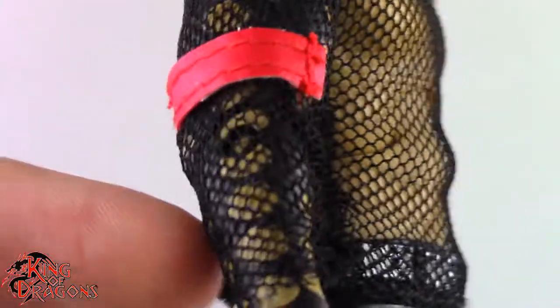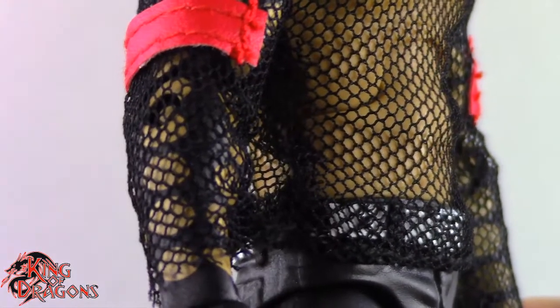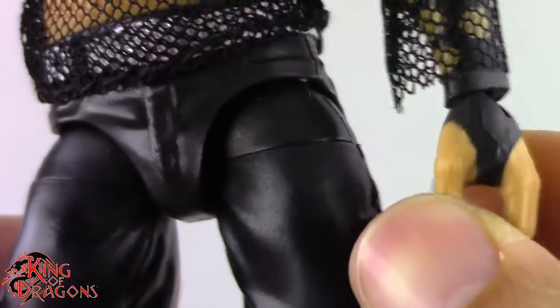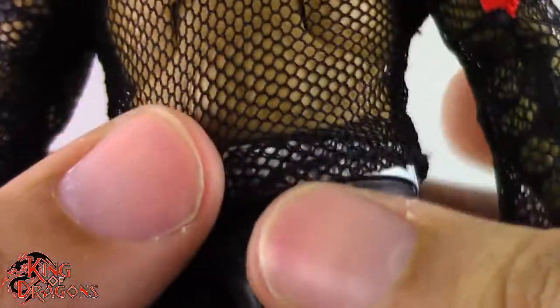So having a look at his arms, you can see he does have the Jeff Hardy armbands right here, although it is kind of strange not seeing some white mixed in with that, because Jeff Hardy would always wear white and black armbands, but I think at this match he only wore the black armbands along with the shirt. And then we do have the armbands going around his fingers, as they should, and then we have his black nail polish right here. He is using this kind of chunkier torso where it's not muscular at all, and that's pretty accurate to Jeff Hardy. He's never been one to have a six-pack, so they did a really good job there.